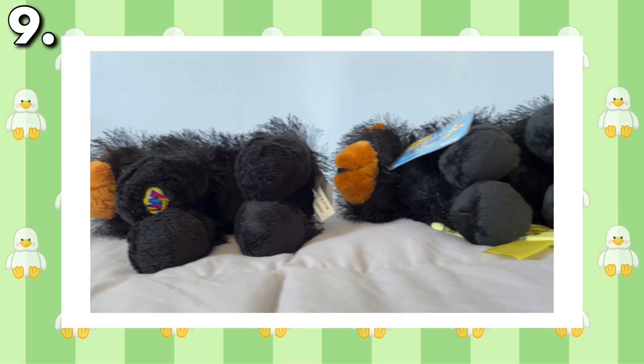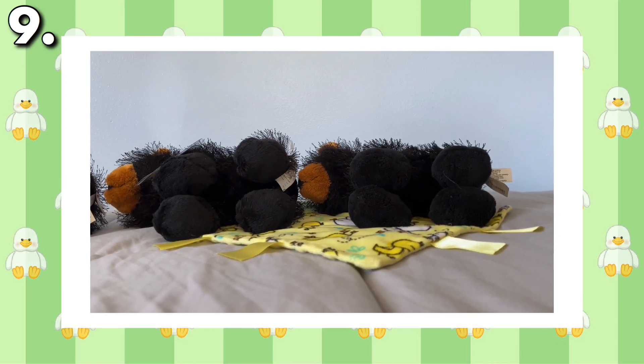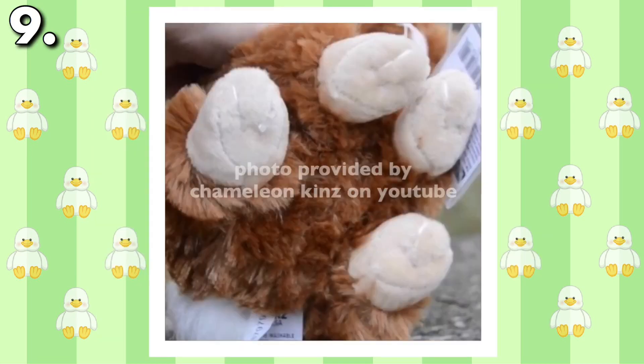Perhaps the most common error on this list is the absence of Magic Ws. These pets are believed to be first edition, as most of them are older pets from 2005 or 2006. However, some of the newer pets have been found to be lacking Magic Ws too, such as in the Butterscotch Bunny and Chameleonkins unboxing video.